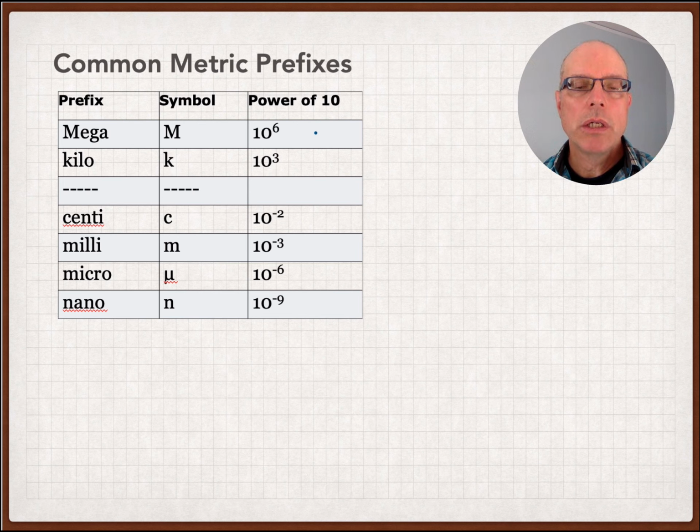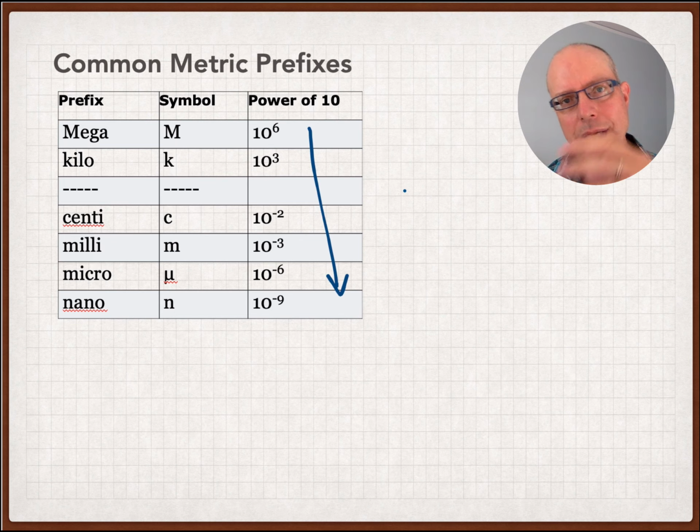First things first, did you notice that the big numbers on the table, the big powers of 10, are at the top? So there's a hierarchy here. The big numbers are here, the little numbers are down at the bottom. You're going to file that away and use that, because in doing factor label conversions, the key to getting it right is to realize that one of the big things always equals a lot of the little things.